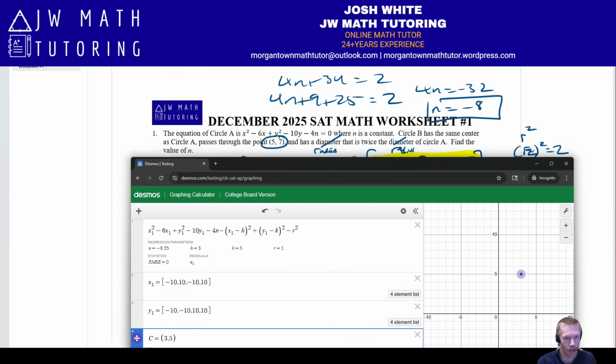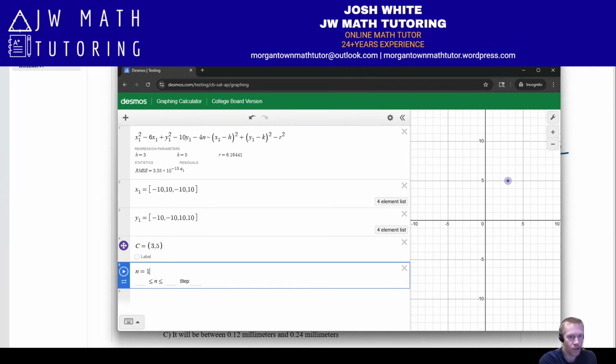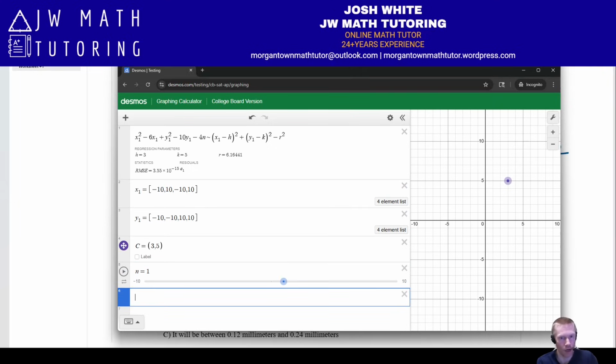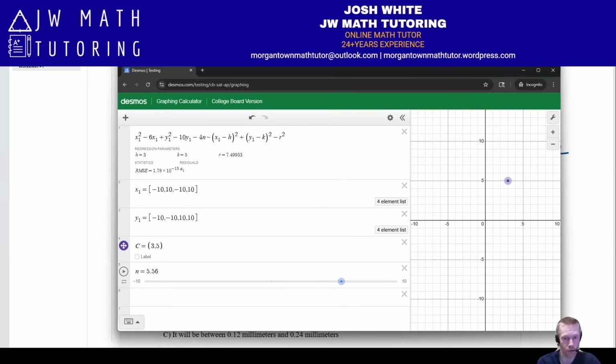One other thing to show you too, let me slide this up to cover the problem for a second. You can set n to whatever number you want. Right here, I'm setting n, and notice as I move the slider, the h and k values do not change. Even if I go into negatives, h and k are not changing at all. So the center values it finds for h and k are correct regardless of whether you pick the n value or regression picks it. Notice they're staying fixed at (3, 5).